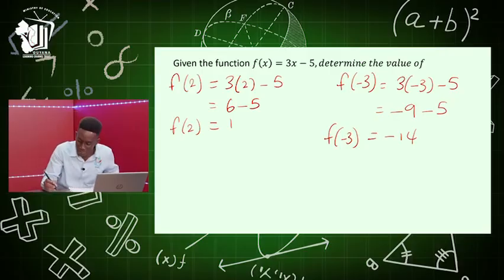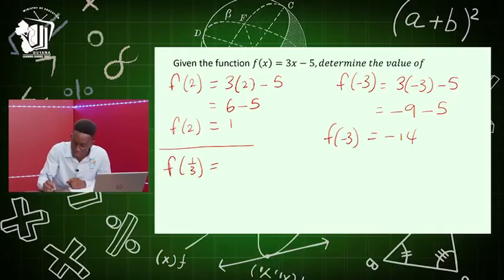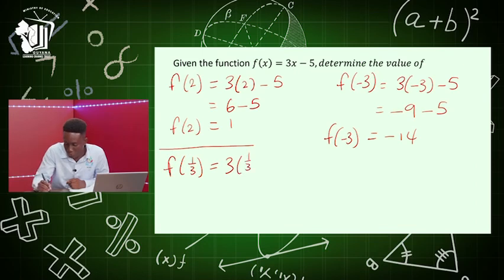So let's supplement these two examples with another example to cement the concept of evaluating normal functions. So let's say we wanted to find, let me draw a line to separate, let's say we wanted to find f of 1 over 3. So of course, we're doing the same thing. We're taking whatever x is being replaced with and putting it in the function. So we have a fraction, we'll put the fraction in the function. So this will be equal to 3 multiplied by x. Now instead of x, we'll put 1 over 3.